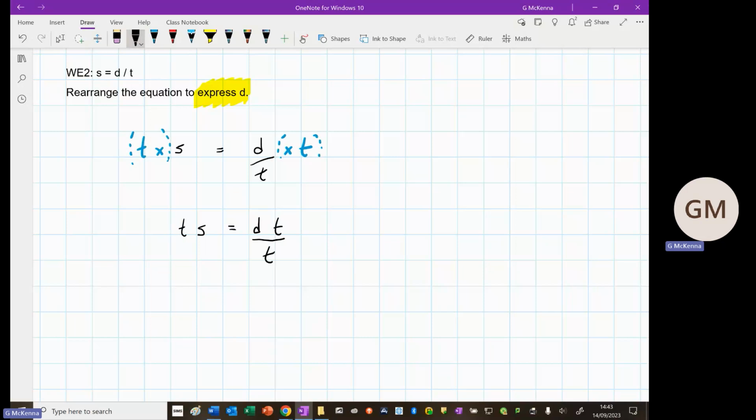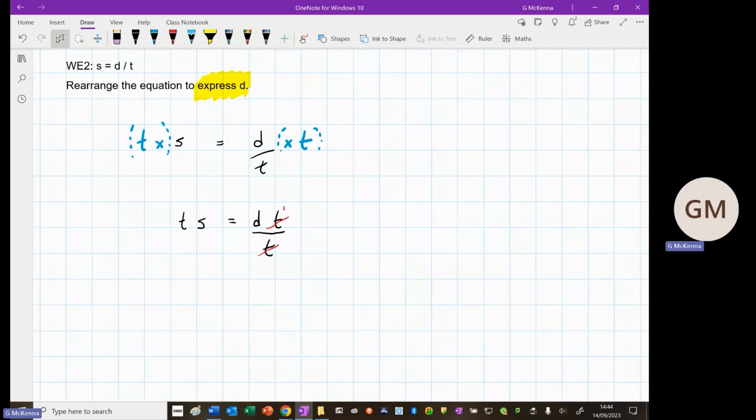You can see on the right-hand side now t divided by t, that's just any number divided by itself, which, as we've seen in the first video, is equal to 1. So those two numbers cancel out and equal 1. And then of course 1 multiplied by d, well that's just d. And there's no real need to show the 1 in front of the d there.